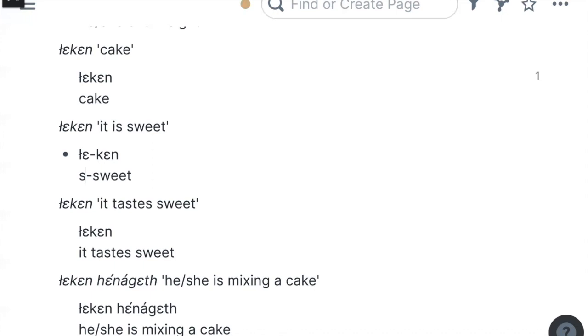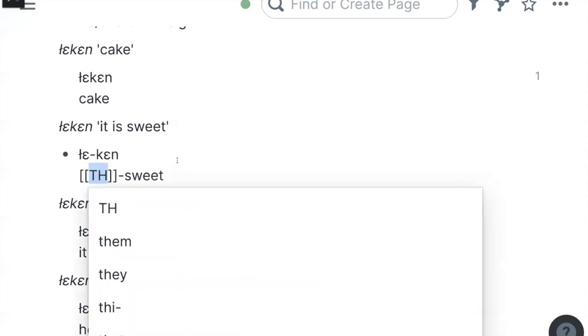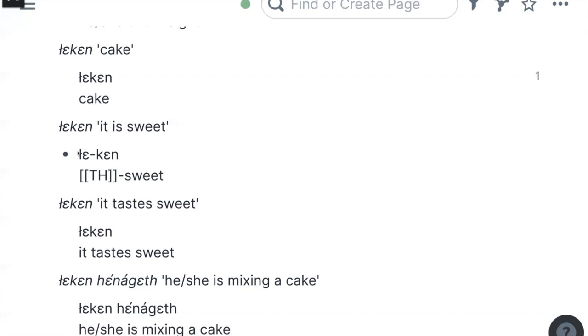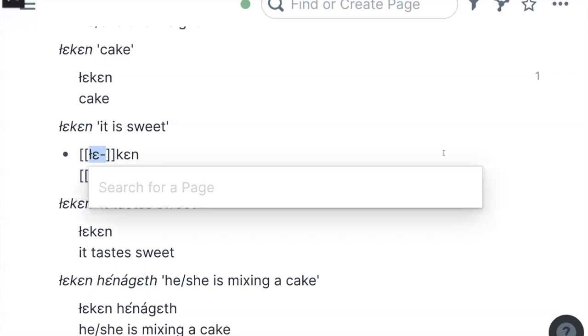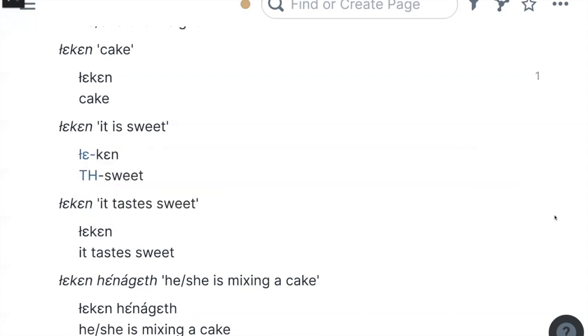Another thing you can do, oddly enough, is repeat it this way, repeat it twice, because both of those are part of the stem sweet, the discontinuous stem sweet. But I'm going to write it as a thematic prefix because it's fun to keep track of all the different thematic prefixes we've been getting. And we've also been keeping track of our prefixes, so we want to create a page for those too. Okay.